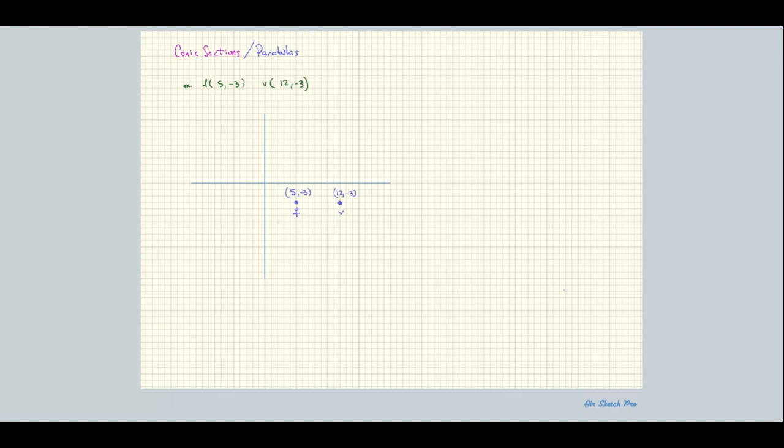So guys, I haven't done anything else, but can you tell me immediately right now, is it going to open in the positive x, positive y, negative x, or negative y direction? Okay, and the answer is always go from the vertex to the focus. The direction is always going to be from the vertex to the focus, and what direction is that? That's the negative x direction. Okay, thank you, Winner. Thank you, Alex.